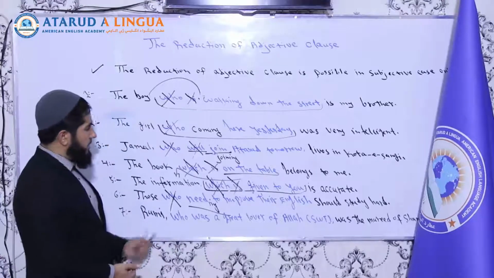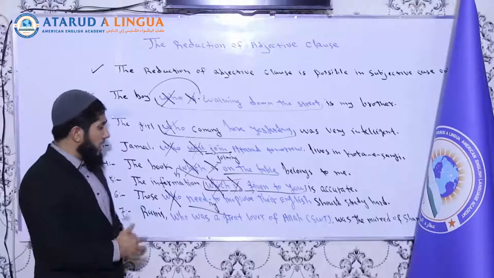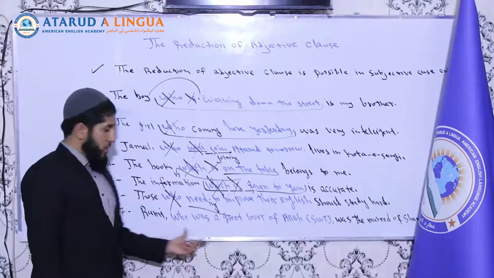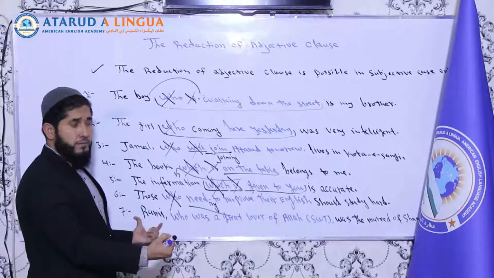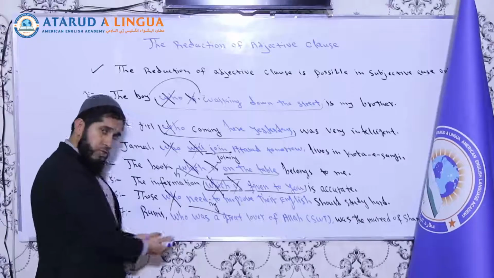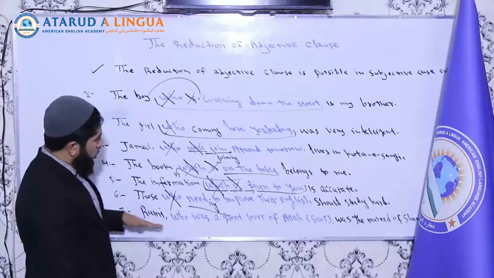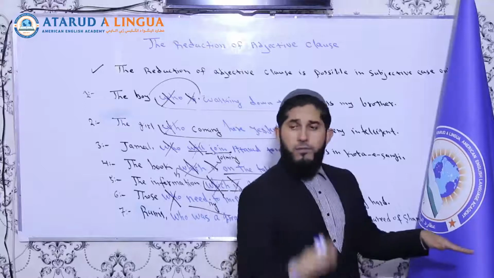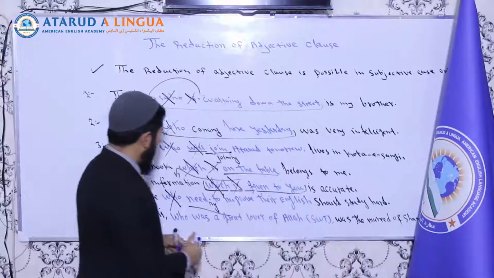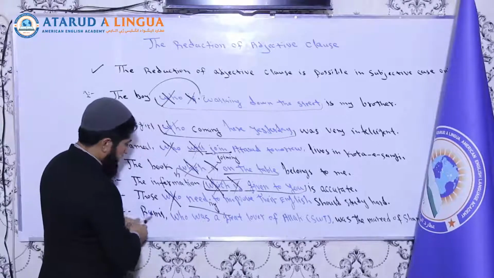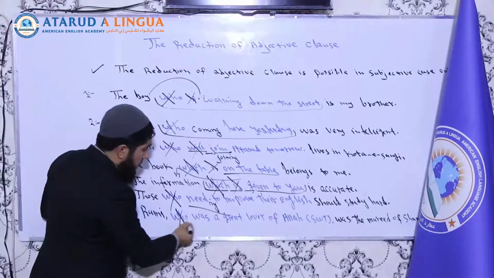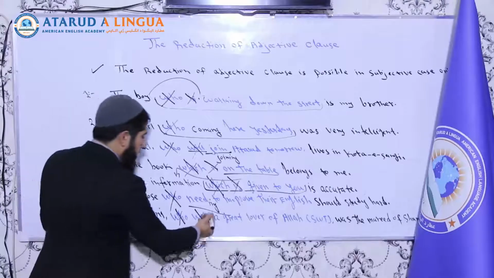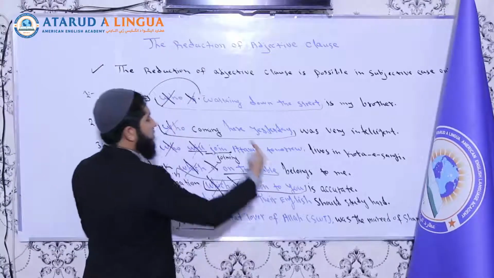So finally we have this example. If you have a non-restrictive adjective clause, okay? Rumi, I mean Maulana Rumi, and there's a comma because you already know it's a non-restrictive or non-defining adjective clause, right? Who was a great lover of Allah subhanahu wa ta'ala was the student or the murid of Shams Tabrizi, okay? So now you remove the relative pronoun, okay? And you remove the to be verb, okay? And now: a great lover of Allah subhanahu wa ta'ala.